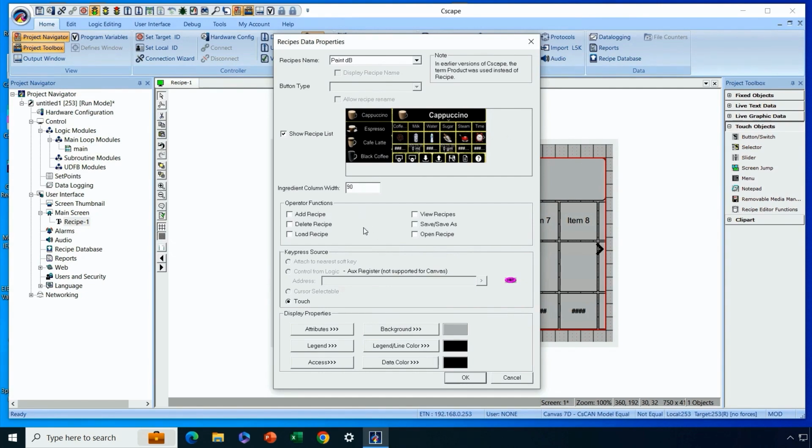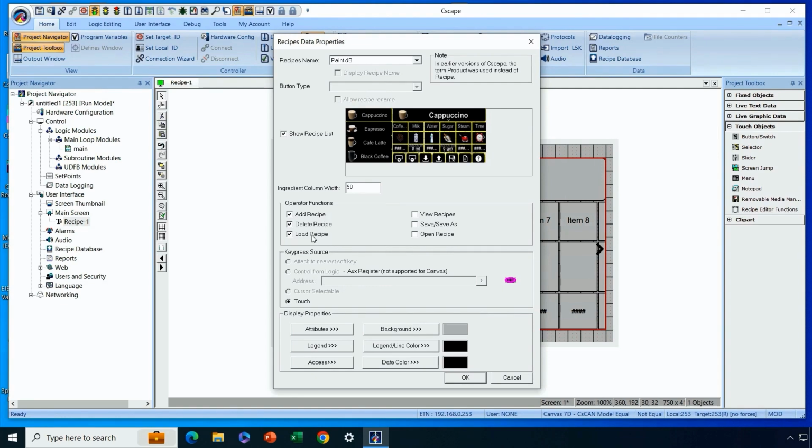Then you can decide what functions you want your operator to have available to them at runtime, such as the ability to add a new recipe, delete an existing recipe, and the ability to load a recipe, which you would need to enable unless you plan to load all your recipes using logic using the load recipe function block.